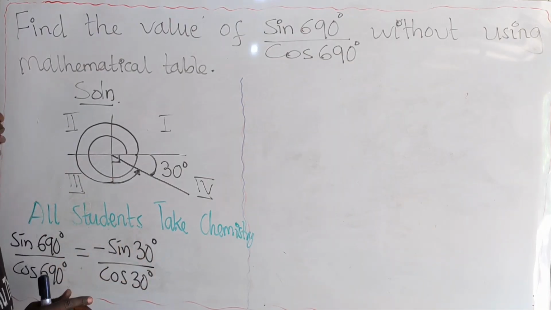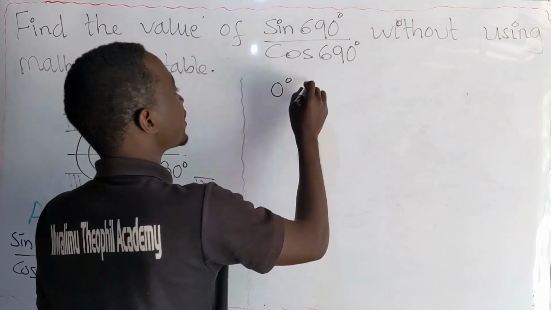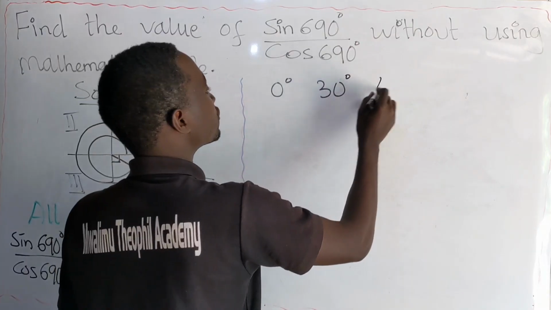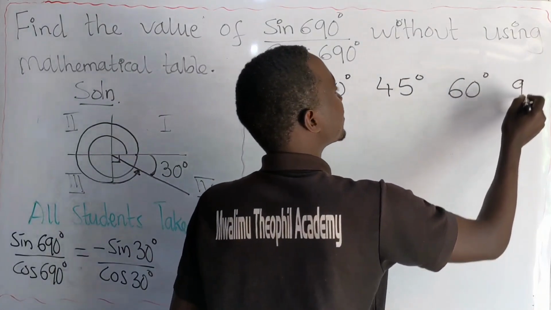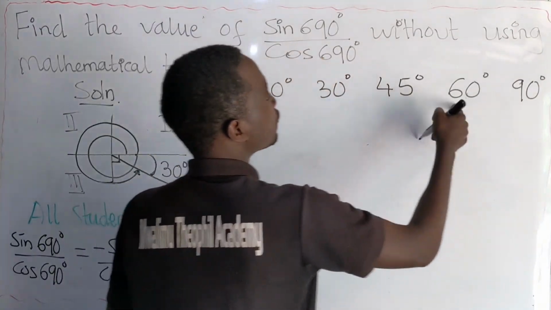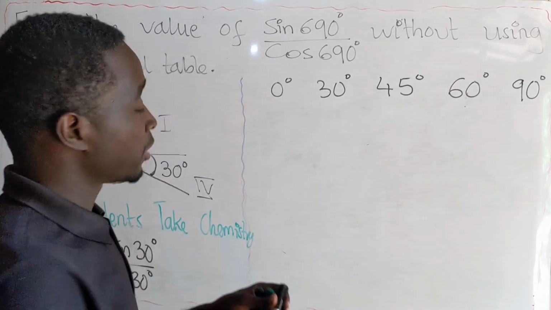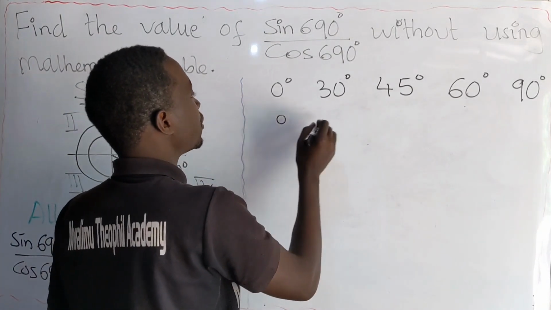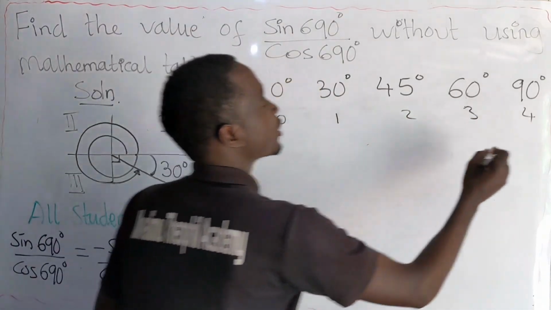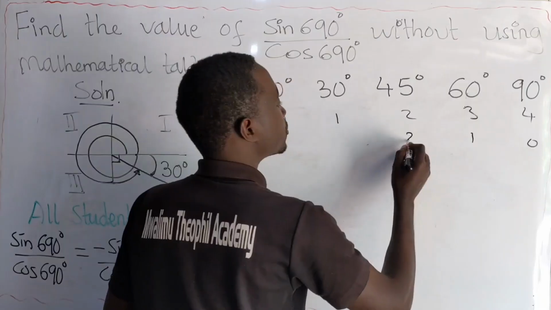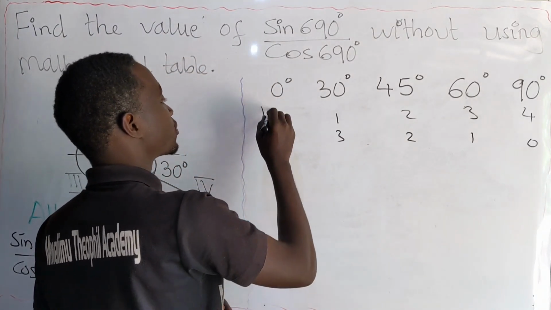Now here we are going to deal with this. 30 degrees is a special angle. The special angles are 0 degrees, 30 degrees, 45 degrees, 60 degrees, and 90 degrees. These are five: 1, 2, 3, 4, 5. We do it this way to know their trigonometric ratios. Here we number them this way: 0, 1, 2, 3, 4. And we go in the opposite direction: 0, 1, 2, 3, 4. After that, we apply the square root this way.